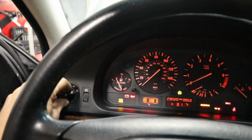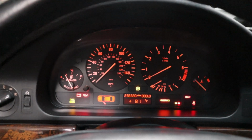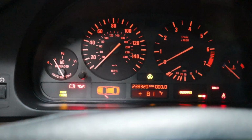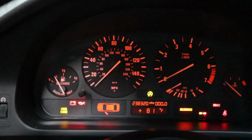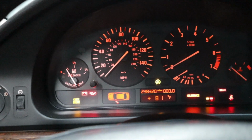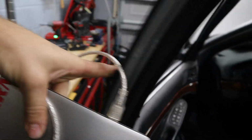Back on. Turn on our low beams. Low beams are working. And no bulb warnings. Look at that. So just by disabling the cold monitoring, we don't get a fault code anymore for the low beams. Go ahead and turn these off. And look at that. That was very, very easy. So just like that, our coding is done. Super easy. Thank you, NCS Expert, for letting us do that.